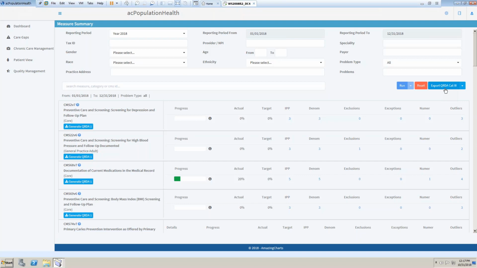You log into the QPP website, and then you would just upload it to them following their website directions. It's actually pretty easy. We do have an attestation service that helps Amazing Charts users to attest for MIPS, and we're more than happy to go in there and help you guys with this stuff.